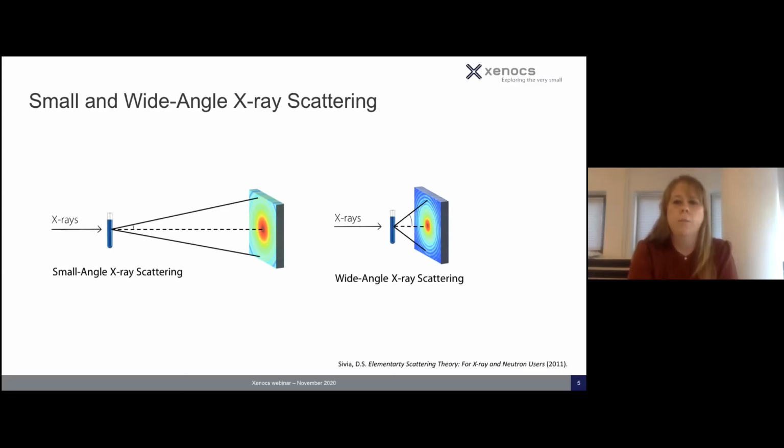So we can look at particle size and shape, for example, as well as interactions. With WAXS, wide angle X-ray scattering, the detector is close to the sample and we collect the scattering from wide angles. So we are looking at smaller structures. So this can be, for example, the liquid crystalline structure or pi-pi stacking. Both these techniques can be done with the same instruments and even be done simultaneously if this is desired.